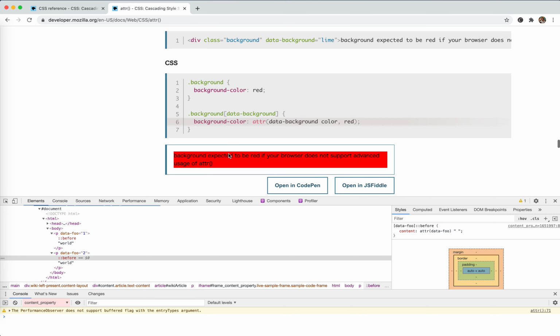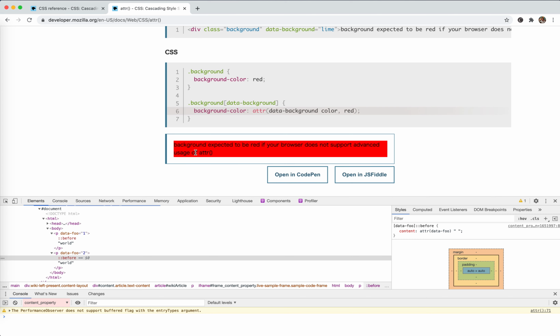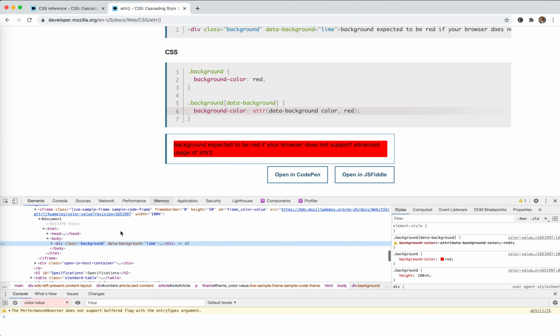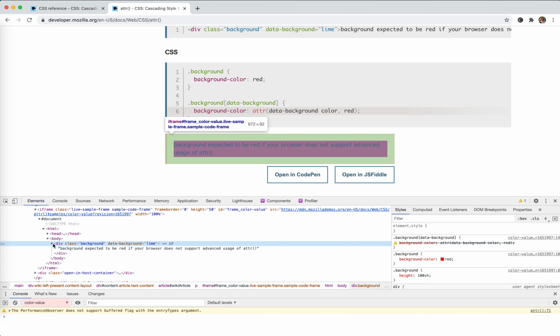Okay, let's take a look at the advanced usage, but sadly Chrome doesn't support it. So we inspect this one. We have this div with data-background set to lime, and its background should be dynamically taken from the data-background.